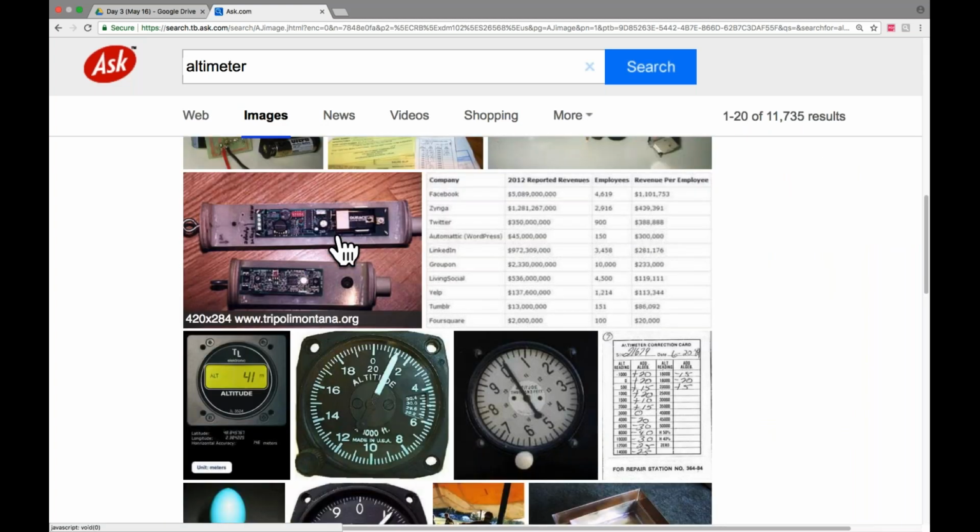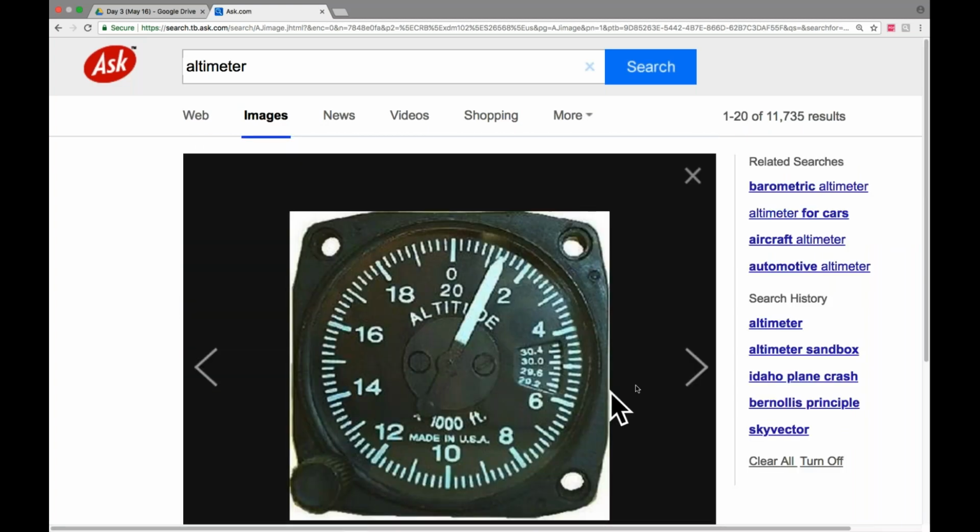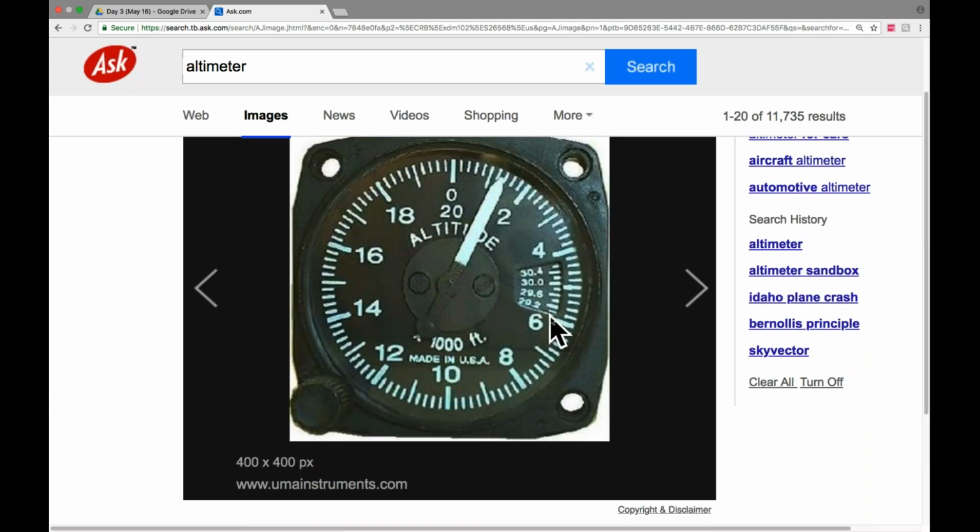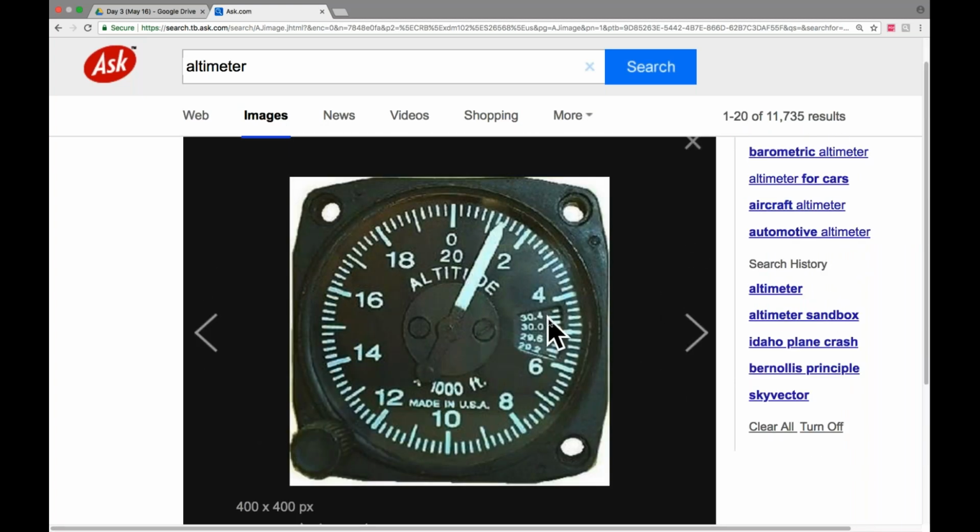I hate this thing. So this is what an altimeter in a cockpit kind of looks like, right? You turn this knob and it changes this window here. This tick mark here is indicating which pressure setting you're at. So all you have to do is you get the altitude, you look at the airport chart and you get the altitude for the airport. So let's say it's Salt Lake.